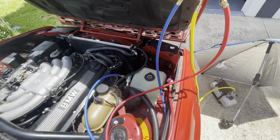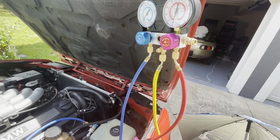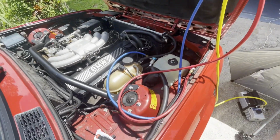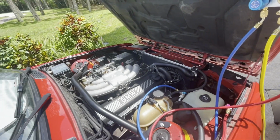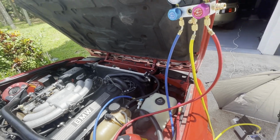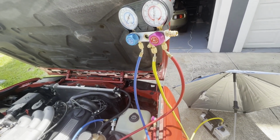And then when you connect this can to it, you have to purge this yellow line. So right there, little pin right there, you push it in until it shoots out your 134A. And then you open the blue low pressure side, keep the high pressure side closed, start the car, turn on the AC, then open that. But let it go till the can's empty, and you gotta figure out, it changes by car, about how much stuff you need in your AC.